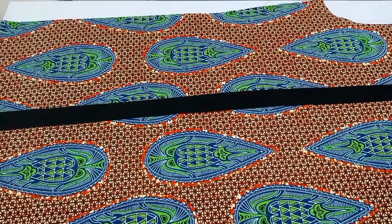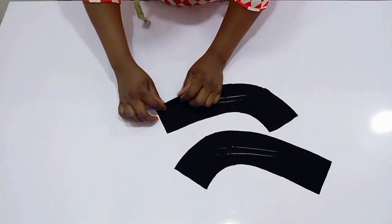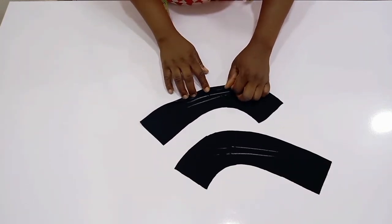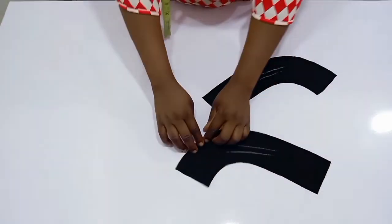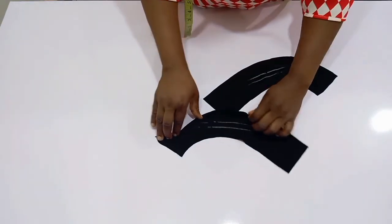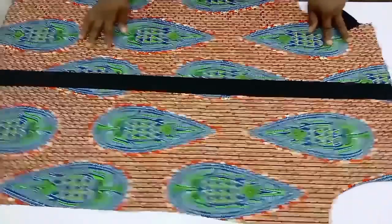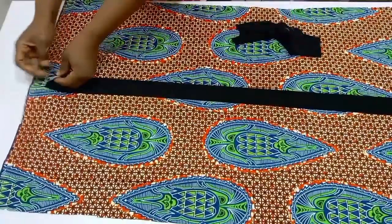And turning it over, you can see that I folded in using half an inch on both sides. So I'm just going to go ahead and use my hemming gum and fuse it into the skirt, okay, in the middle of the skirt. Now for the facing, I'm going to go ahead and use half an inch to fold in. Okay, now to fold this in, I'm going to also make use of hemming gum. So you can see my strap, I've already placed that in the middle of my skirt using hemming gum.